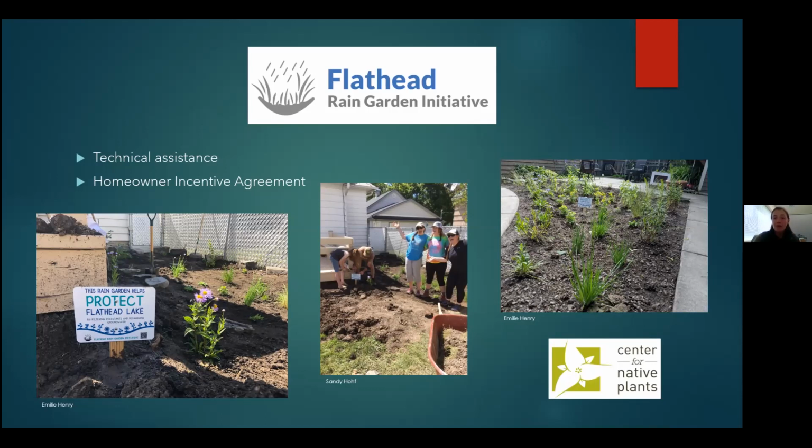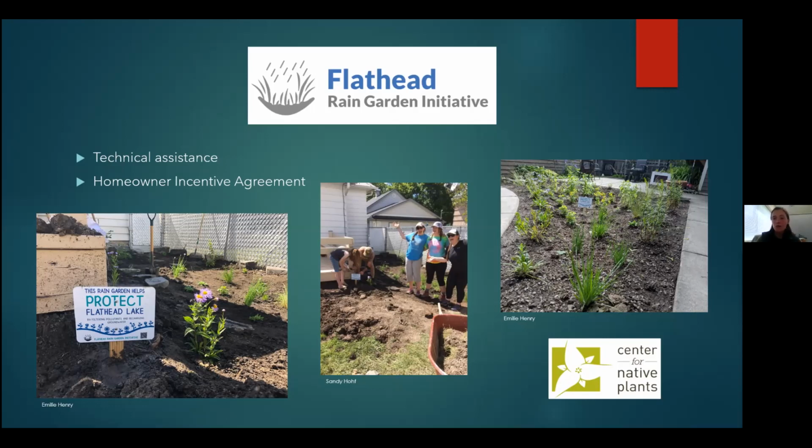So the first thing that we can provide is some technical assistance. This is going to include things such as site visits. This is normally where we start if people are interested in building a rain garden. So if you are interested in building one, you can contact either the Flathead Conservation District or the Kalispell Public Works. We also have an interest form on our website. And in the short survey later on, I have a space where you can put contact info as well if you're interested.